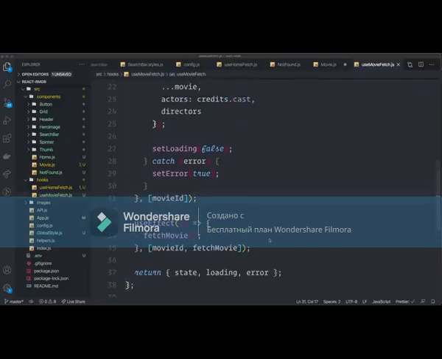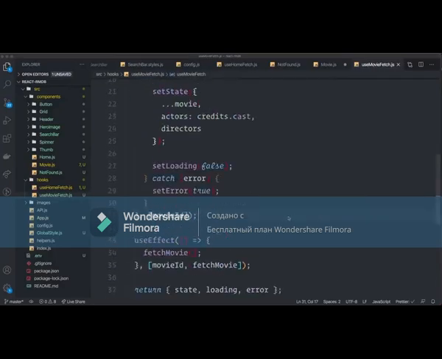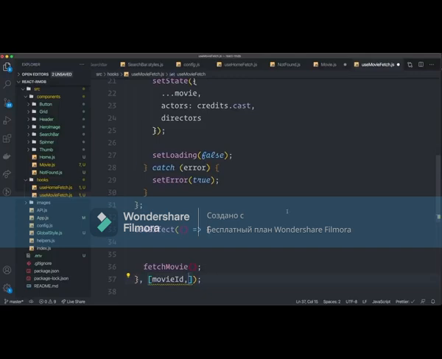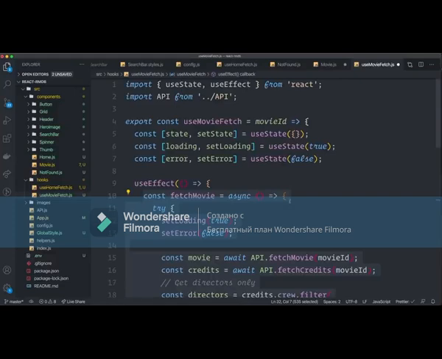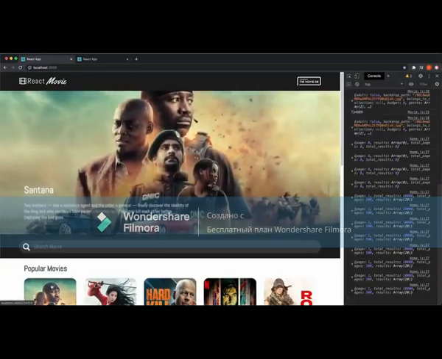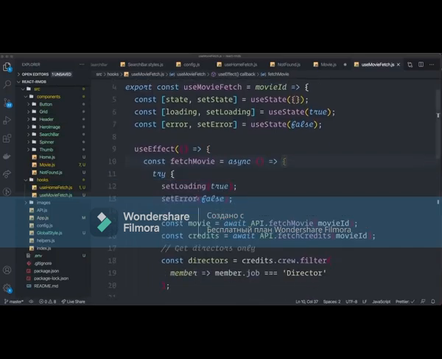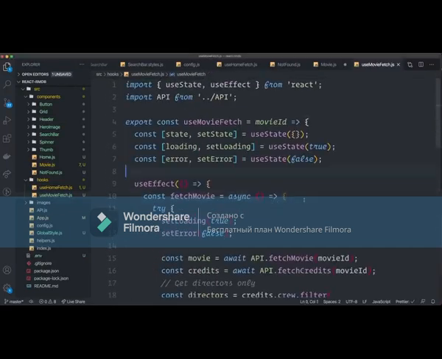If you want to do it like this instead, you can do that. In this case, we don't need to call this function from anywhere outside of the useEffect. So I'm just going to revert it back and not use the useCallback hook. I'm going to have it inside of my useEffect instead, like we had it before. Save it, make sure that it works again, and it does. So that's how you use the useCallback hook to stop infinity loops in React. But in this case, we won't need it, so it's better to have this function directly in the useEffect hook instead. All right, let's move on and create some nice components for our movie page.